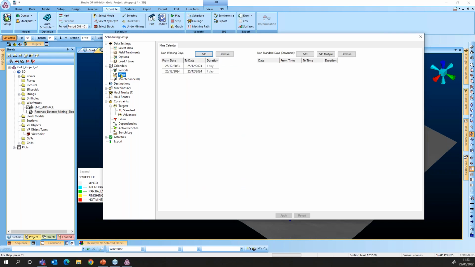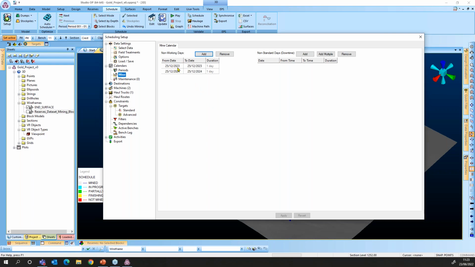After defining the periods, we can also create a mine calendar. Usually mining operations or mine sites have their particular calendar. So for example, maybe you're going to work 24 hours a day and all the days of the year except for Christmas on this example that I've created.